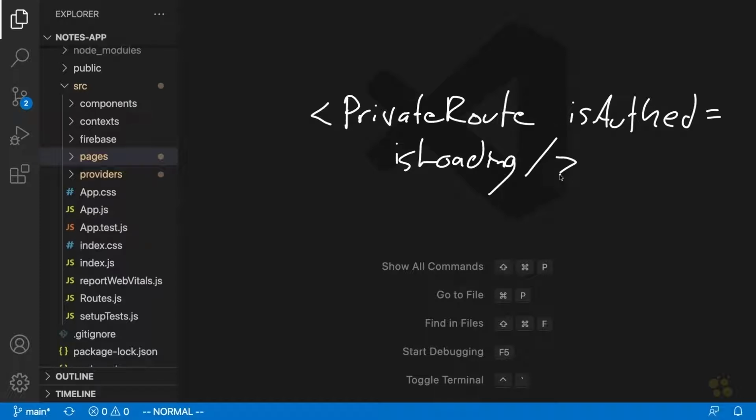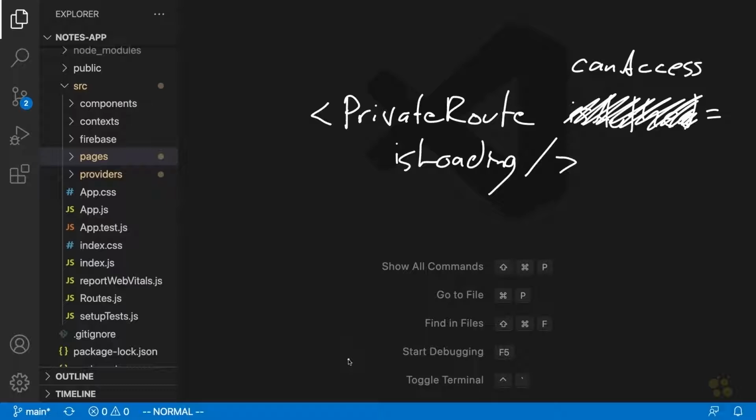The main difference here is that instead of just caring whether the user is authed or not, we're eventually going to want to use more complex logic to determine whether or not a user can access a page. So essentially, instead of having isAuthed, we're just going to have a prop that'll be called something like canAccess. And that will allow us to pass in some kind of Boolean combination of different variables, and that will end up determining whether or not the user can visit that page.